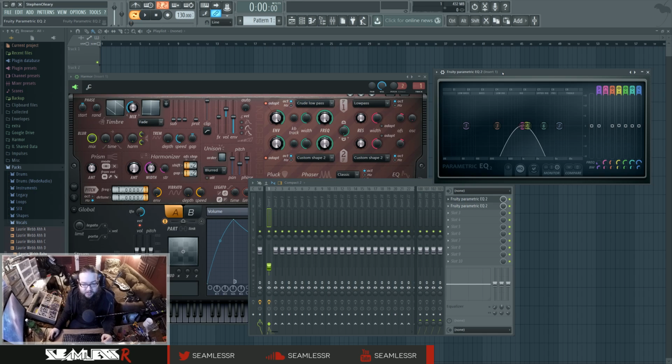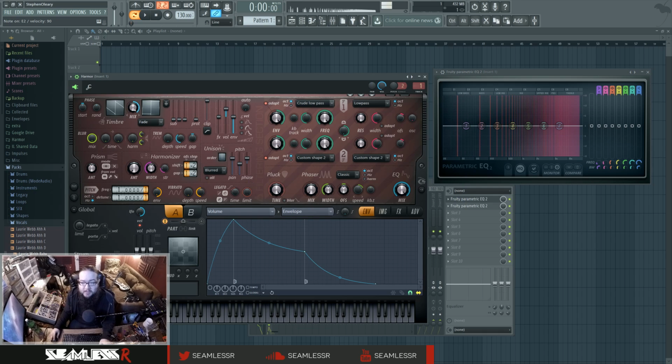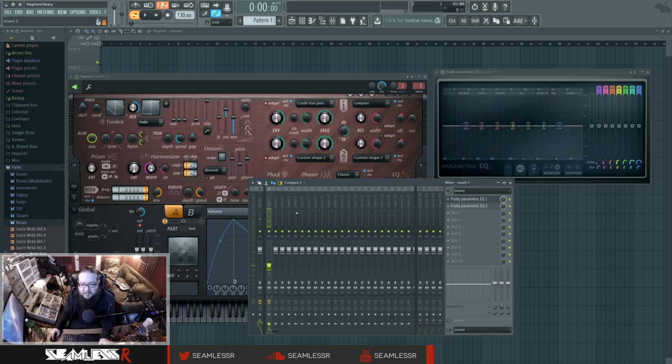Understanding harmonics is also super key, because if you look at something like a saw wave versus a square wave, we can see a subtle difference in harmonic distribution. In fact, the difference is that square waves have all the odd numbered harmonics, and all the even numbered harmonics are removed. So we get this sort of expanded harmonic palette, which equals a square wave. This is why Harmor starts off with saw versus square.